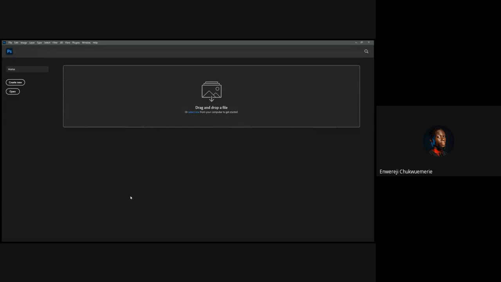Can you all see my screen? Yes. It's showing drag and drop. Oh, back to this drag and drop. But let me drop an image here for you.